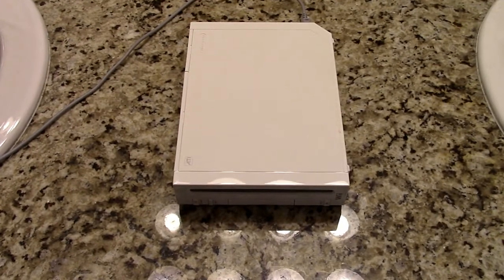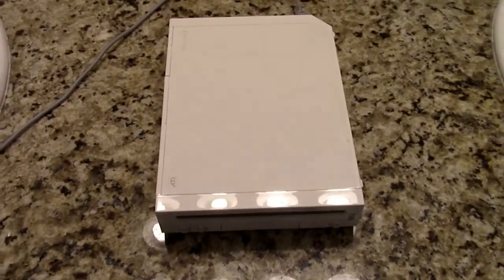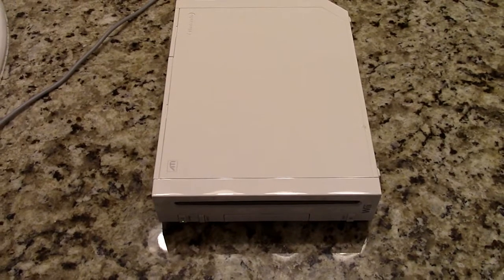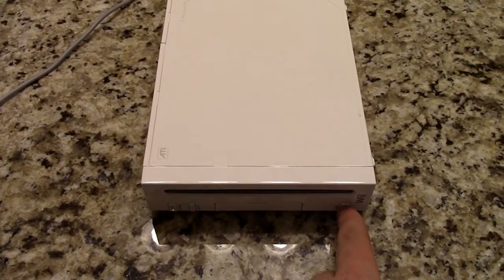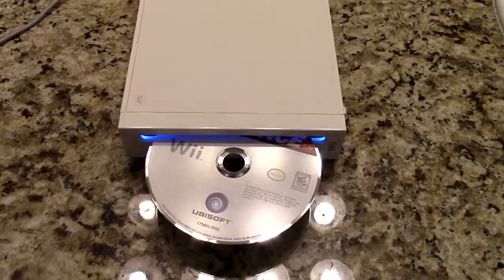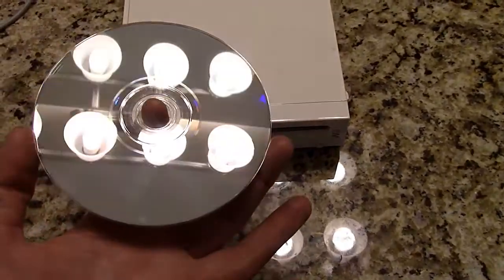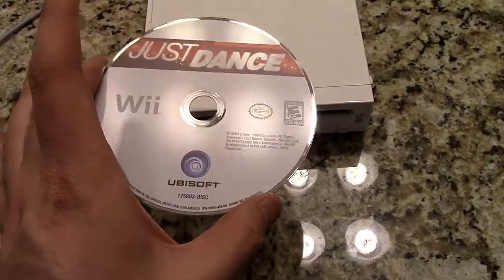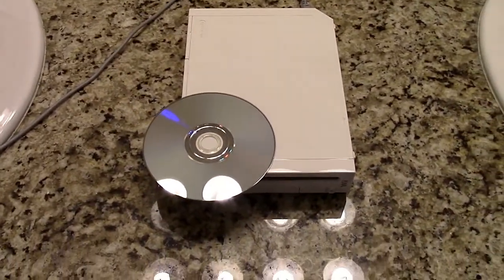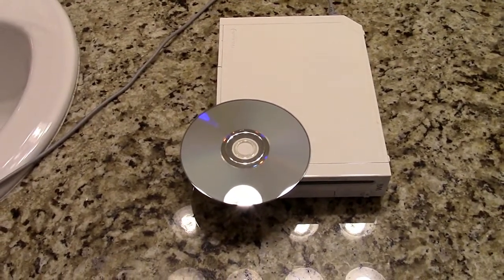Here's another Nintendo Wii from Goodwill, already lit up. Let's see what's inside — sounds like there is something. It is Just Dance, which is not a fantastic game, but it is in brand new condition. The Wii itself is in fantastic shape. So it's a cool bonus game — nothing spectacular, but still pretty cool.